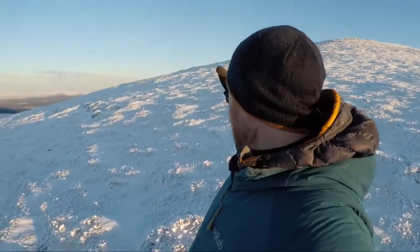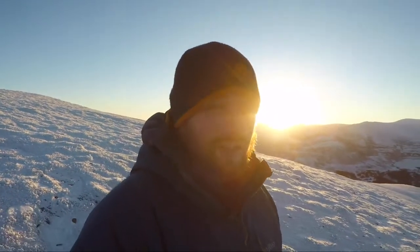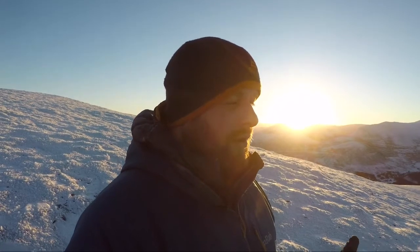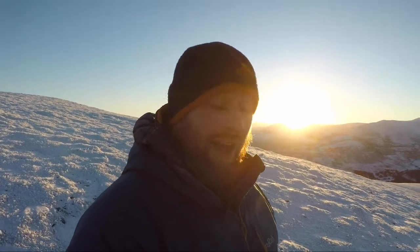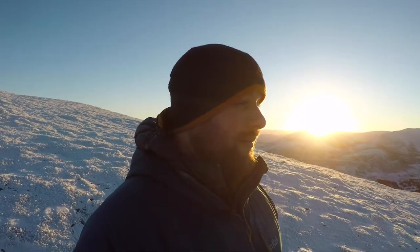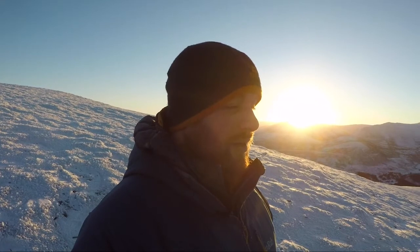Joe's up the back there photographing the cairn and looking back that way, which I'm going to head up to in a wee minute and do as well. This walk was going to be quite a sluggish one, we thought it was going to be around about two hours. I actually took minimum equipment, so I've only got a 20 to 35 mil, and I took my 70 to 200. I could have done with something in between, so I'm a bit annoyed that I don't have all my gear, which is usually the case, isn't it? Don't take it and you need it, but I'll make do.